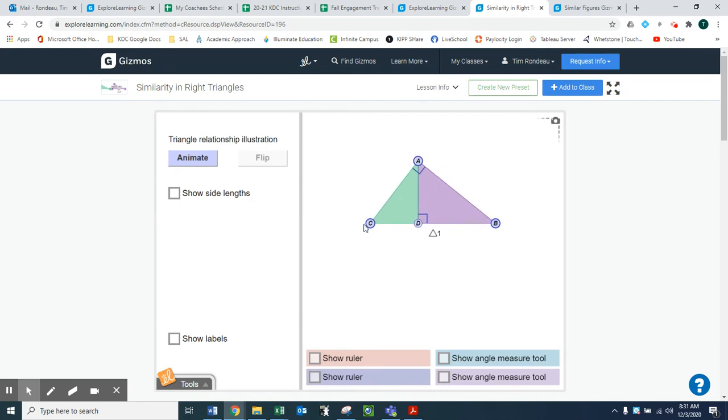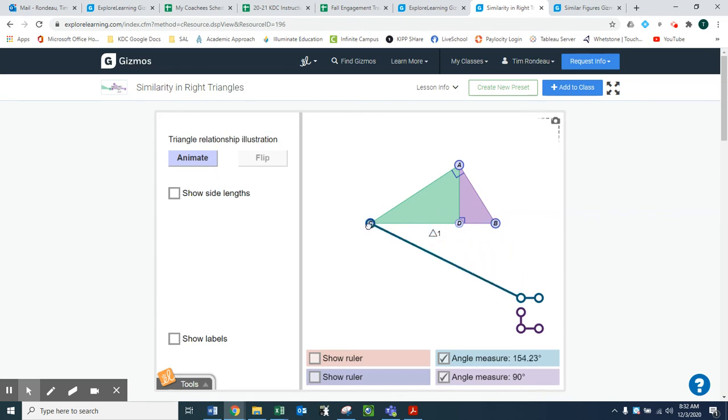from one of the right angles, you can somewhat change the size of the triangle and the angle. But what I think is cool is you can use the show angle measure tool, and then click and drag it. So if you want to prove that when I draw this line, this angle CAD has to be the same because it adds to 90 with this angle, but also it adds to 90 with BAD, that means this angle is congruent to this one, and prove their similarity.